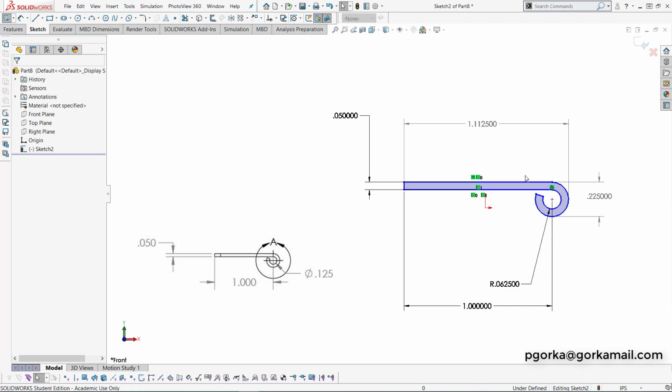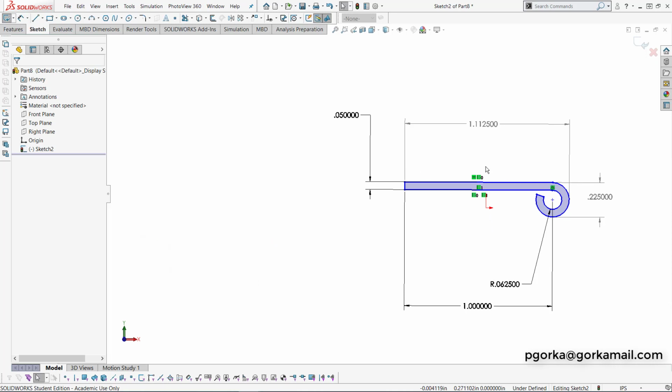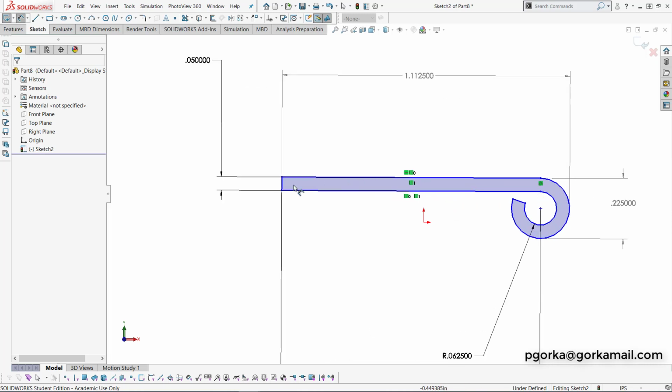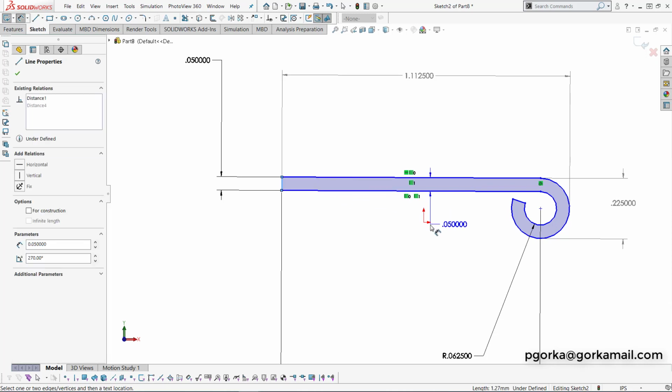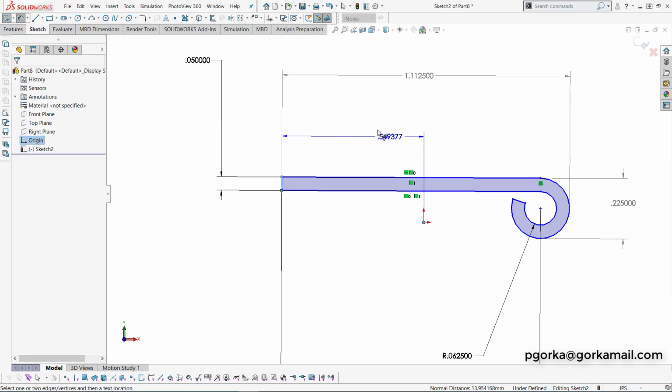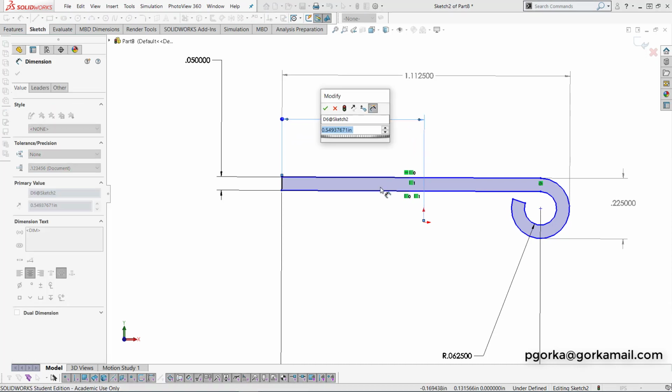Now, like I said, I want to design around the center, and I hope to be able to show you later on that designing around the center makes a lot of sense. But for now, just take my word for it. I will go ahead and I will position this overall length to be exactly in the middle of my origin. In order to do that, I am going to use my Smart Dimensions. I'm going to click on the Smart Dimensions. I'm going to click on the end line. Let me zoom in. I'm going to click on the end line, and I'm going to click on the origin. Now I'm going to position it somewhere where it makes sense.